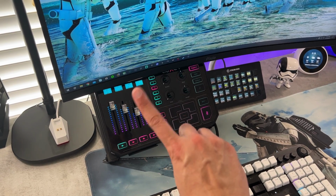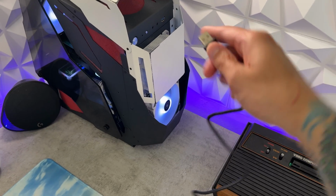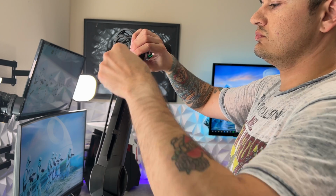Since this is a USB microphone, you don't need some fancy XLR mixer or audio interface. All you need is a good set of vocal cords and a USB cable, and you're ready for a podcast, live stream, or YouTube.